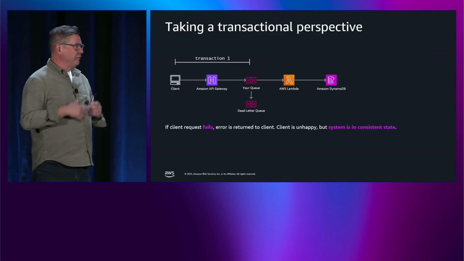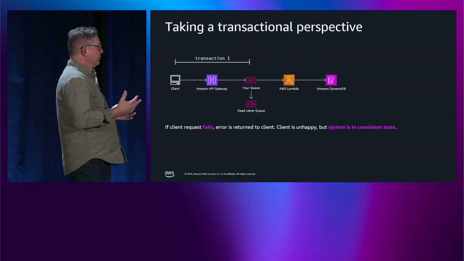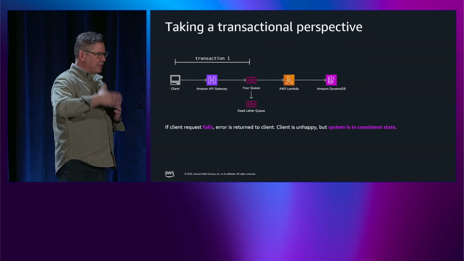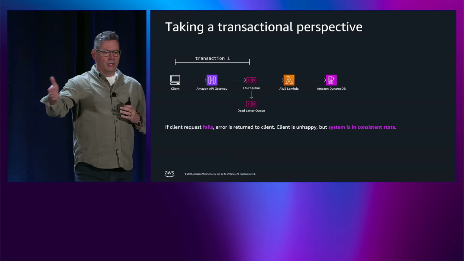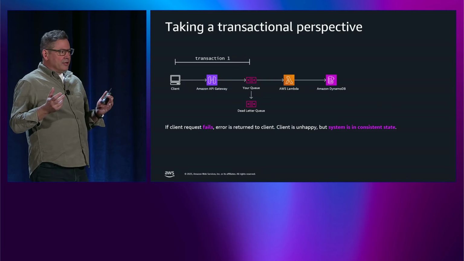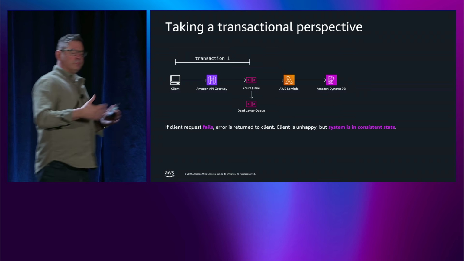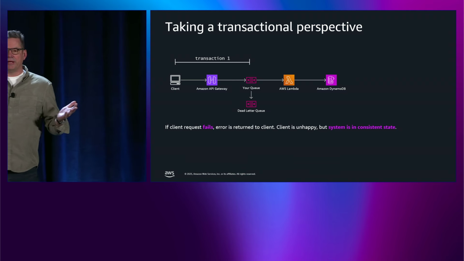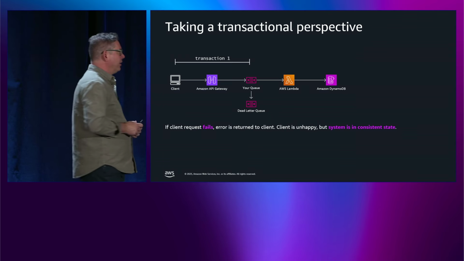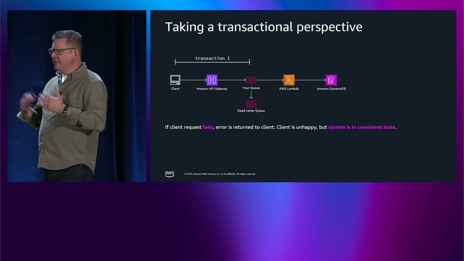So from the first transaction is this, right? If a client request fails, right, the error from an API perspective is, so what I mean by that is that the message actually never ends up in the queue. Now this is an AWS managed integration, so the likelihood of this happening is relatively small, but in case it does, right, the good thing is that you haven't actually manipulated any of the systems. The system is still in a consistent state. You haven't done anything with the back end. The client maybe is a little bit unhappy because it got an error, but at least you've got some stability in your environment.